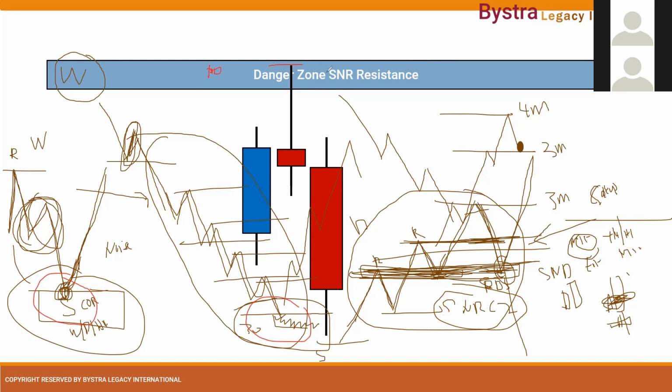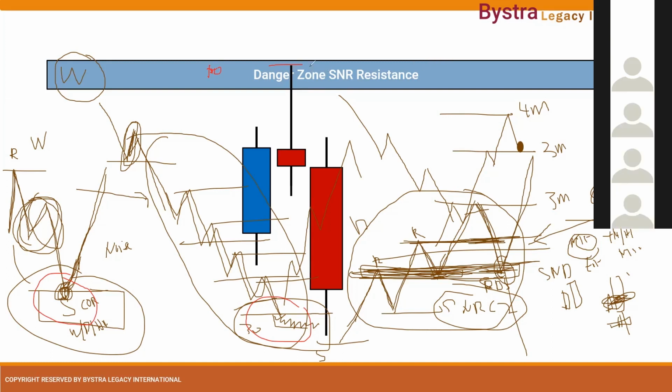No. First of all, the reason why we have the danger zone is not for us to put our pending order, because this is very high risk. You actually can put one, but of course the risk is very high. How are you sure that in this area there is an order waiting for the price to continue going down? If you are very strong with fake out, yes, maybe you can put a pending order here. But if you're not sure about the fake out area, then I would suggest the safest and smartest way to trade: we mark our danger zone, and once there is a confirmation of rejection, then only we look for a setup.